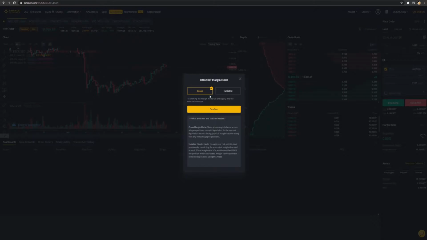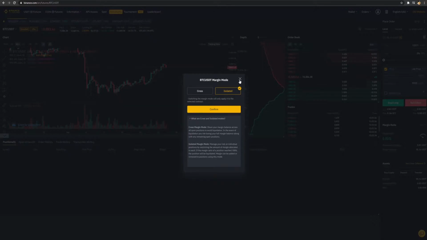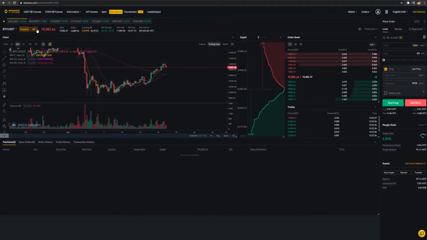You can do this, but if you're coming from BitMEX and you're used to platforms like Bybit and BitMEX, isolated mode is what you want, where your risk is managed position by position and your liquidation is managed position by position. So you open a position and the margin from your account isn't shared between all the open positions you have, and this is the one you want to use, isolated margin mode. And you can read the descriptions if you want a little bit more information on that.